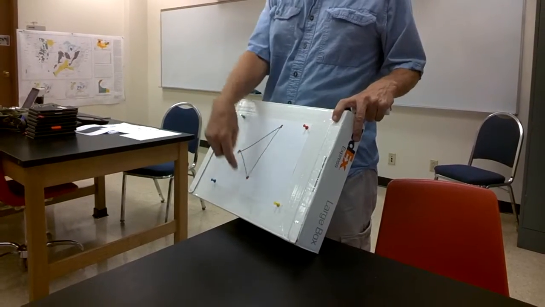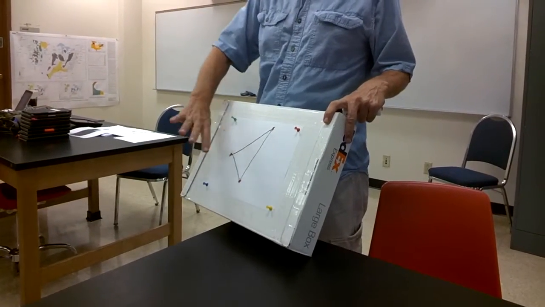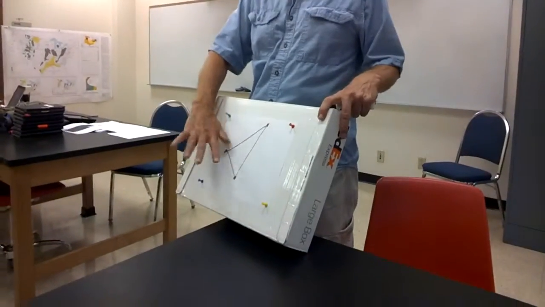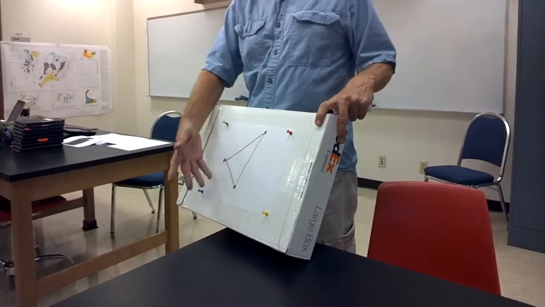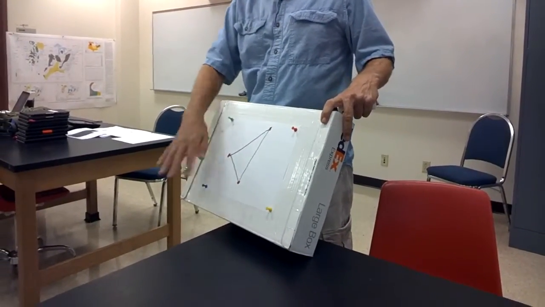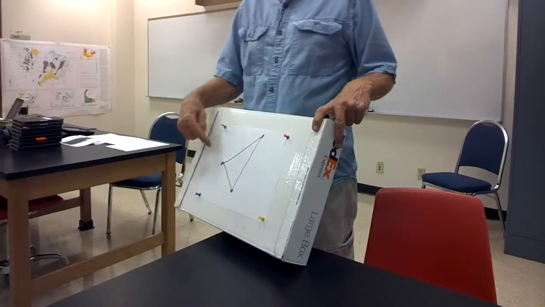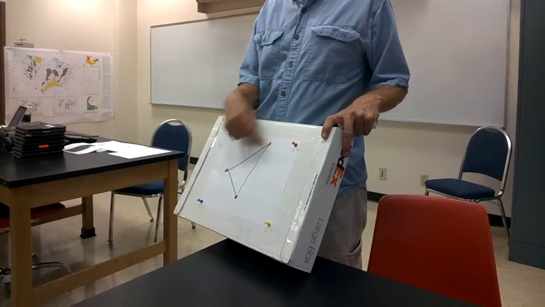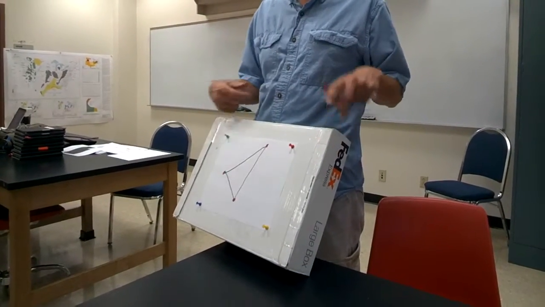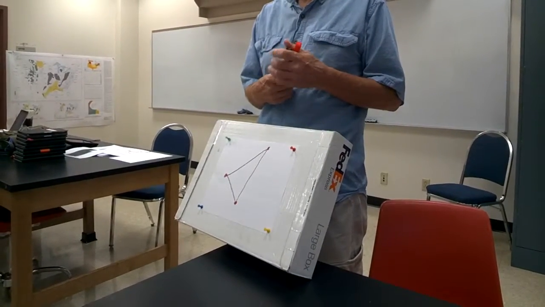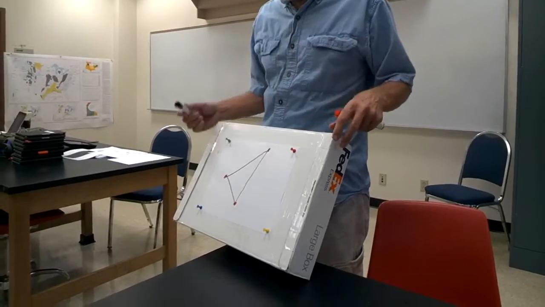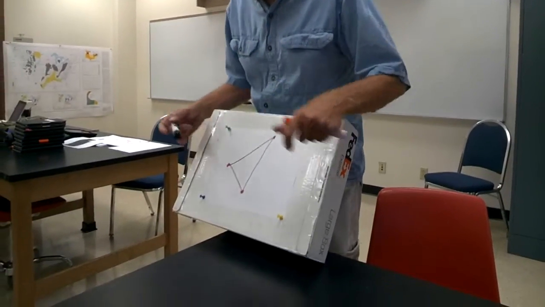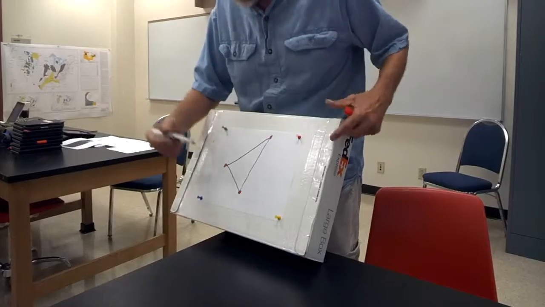If I just have 2, I can't determine the orientation of this plane. It could be anywhere around that pair of lines, right? I could rotate around that pair of lines or that pair of lines. But the moment I have 3 points on the inclined plane, I have enough information that I can figure out the orientation of the plane. How do I do that? Well, one way to do it is, you can see what it is here.